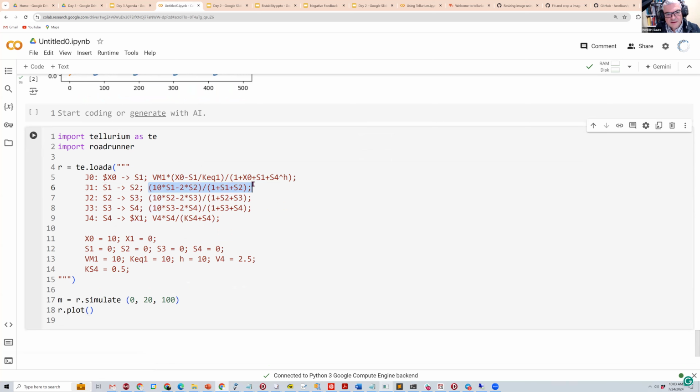I don't think this is really necessary, but I put some Michaelis-Menten-like equations here. That's not so important, but the negative feedback is here, okay? So the negative feedback is in S4 to the power of H, all right? And the H, the Hill coefficient, determines how strong the feedback is. So let's dial that down a bit.